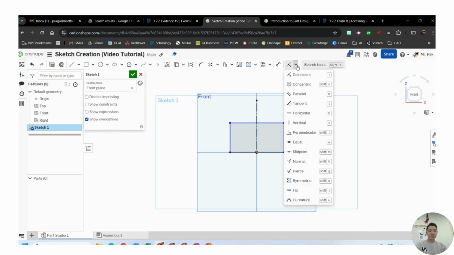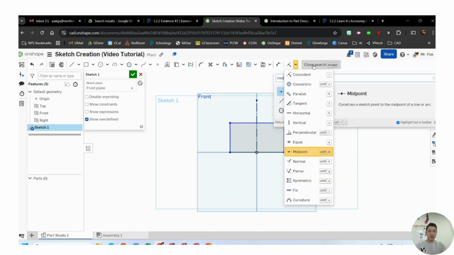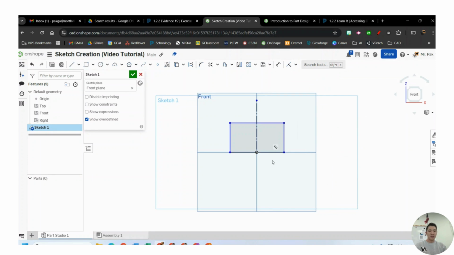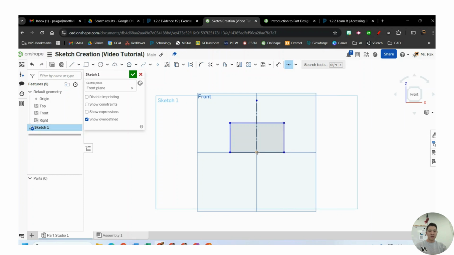Okay, the other thing it told us to do was make the origin a midpoint. So again, a bunch of constraints here. Click midpoint. If you have a hard time finding a tool, go ahead and use the search bar. You can just type it in. In this case, for example, midpoint helps me find it. And the way this is going to work is, oops, I don't know if I selected it. Let me try to make sure. I'm going to have this point be the midpoint of this line. Okay, you can see how that locked itself in there.